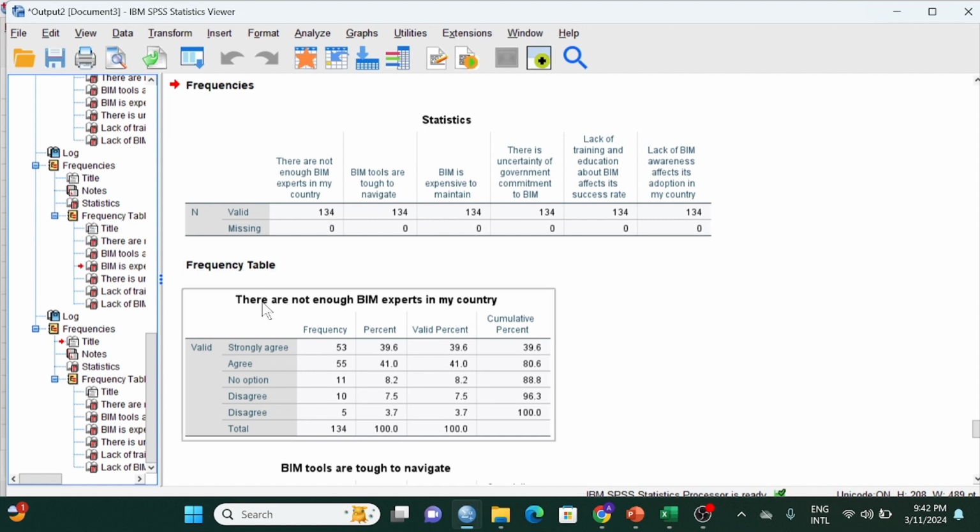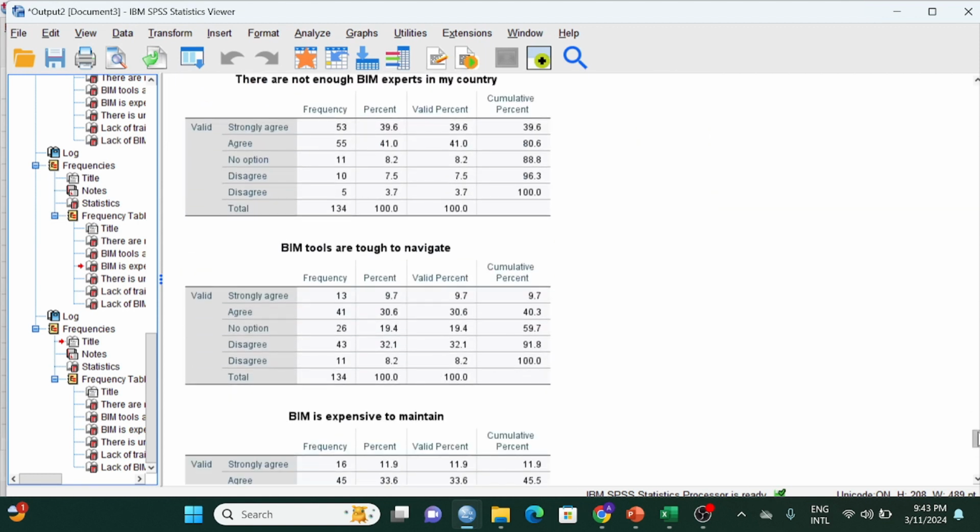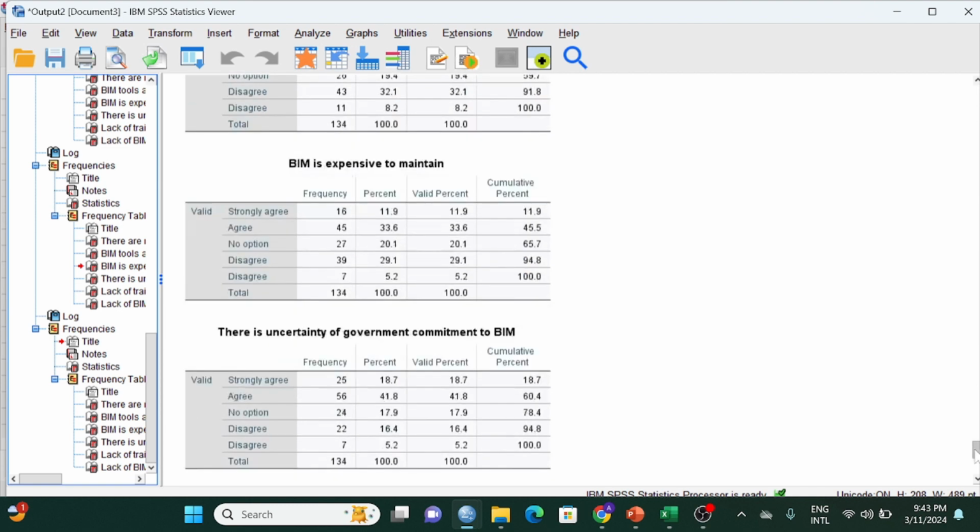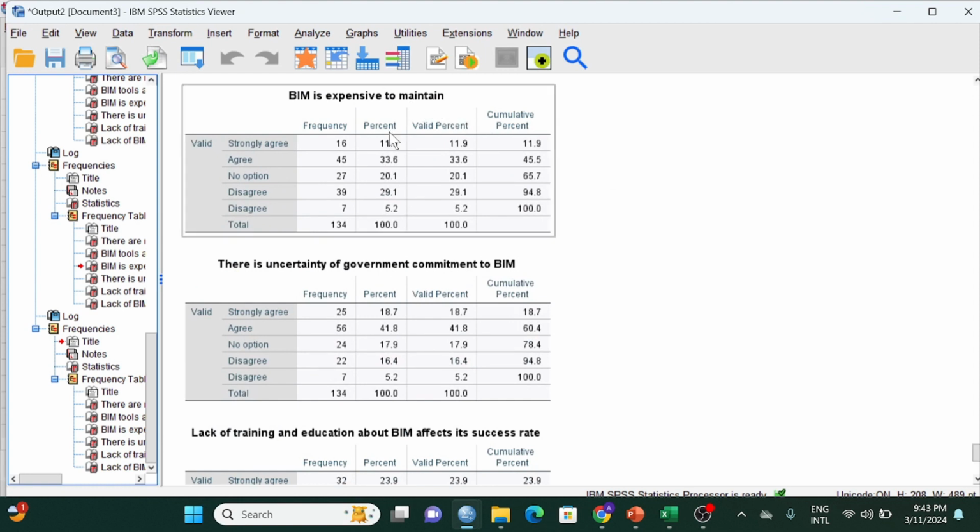And we have 6 questions. This is the first question. See the perception of the respondents. Some didn't agree, 53 agree. If you scroll down, you see the second question with its values. So what we do from here is copy all the responses, and after copying, we export everything, the output here, to Excel. That is where we will continue our work.